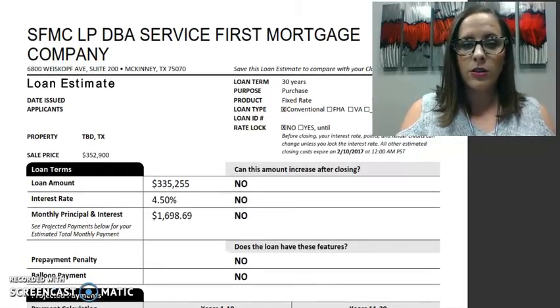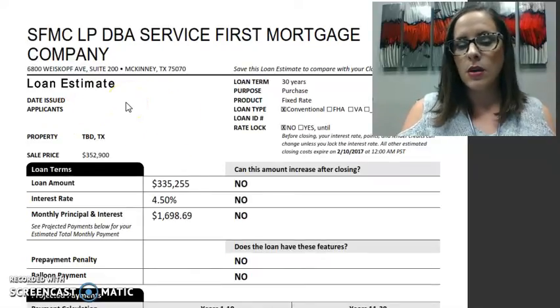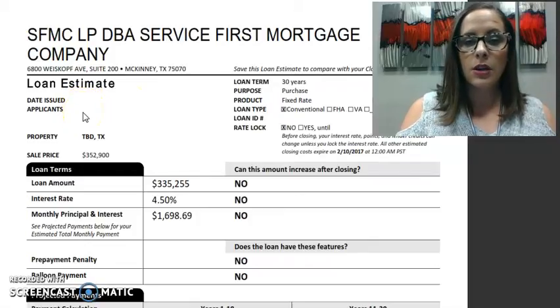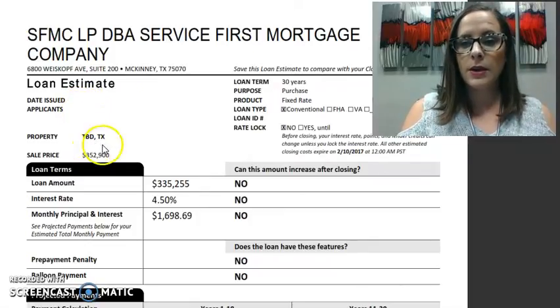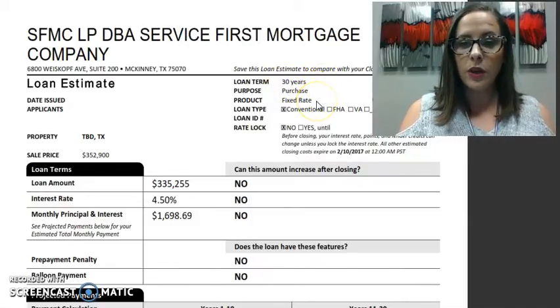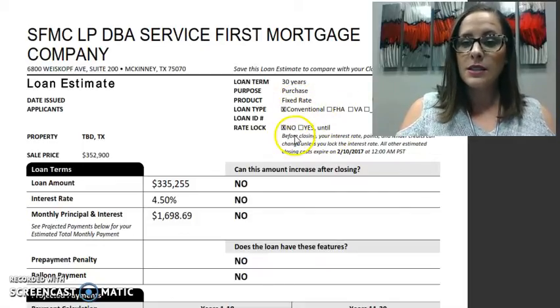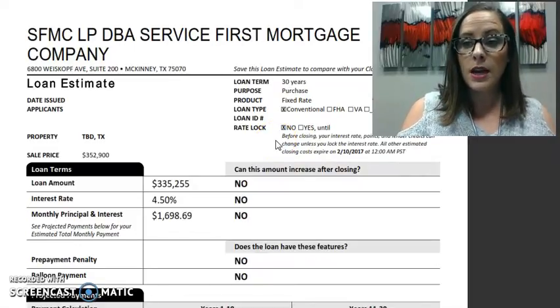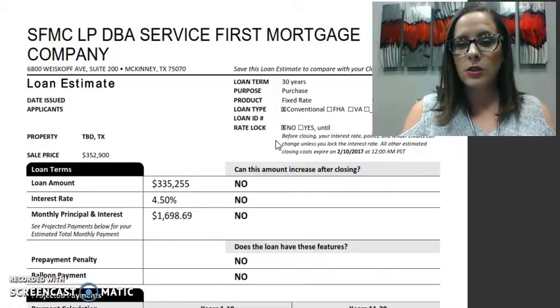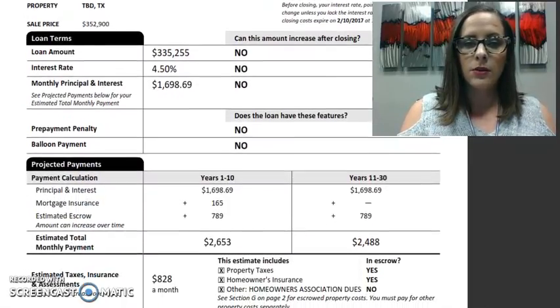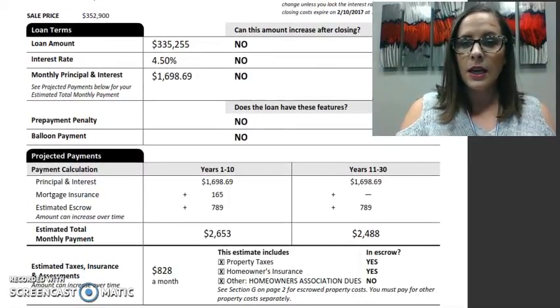So at the top, you're going to have all your information. This one's blacked out because we don't want to, of course, share personal information. This is just a sample. So this is, of course, when we issued it, your information, the property address, sales price, what term of a loan you've selected, if it's a purchase or a refinance, confirming it's a fixed rate, if it's conventional, FHA, VA, and if your rate's locked. Of course, that's something we're going to go through to make sure we lock you in at the best term and the best market time. Sometimes you'll see these that they're locked or not locked, and of course that's something we'll go through with you individually.